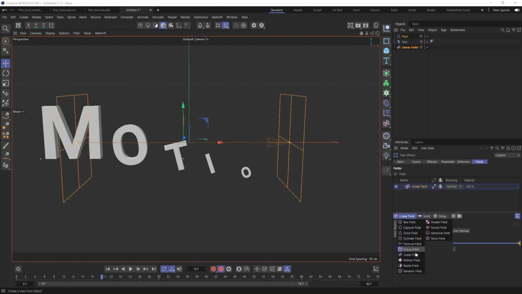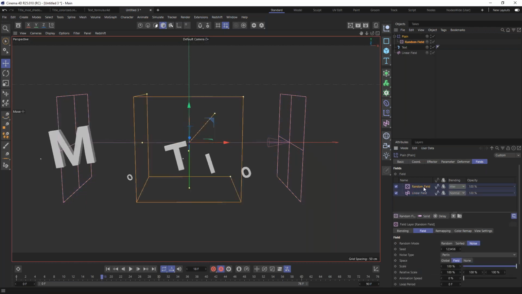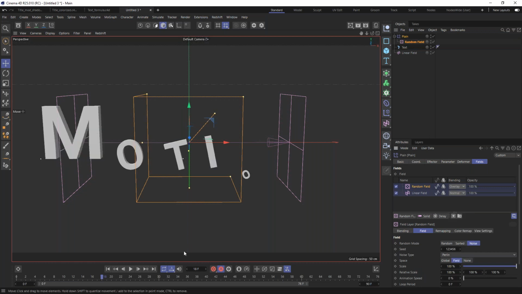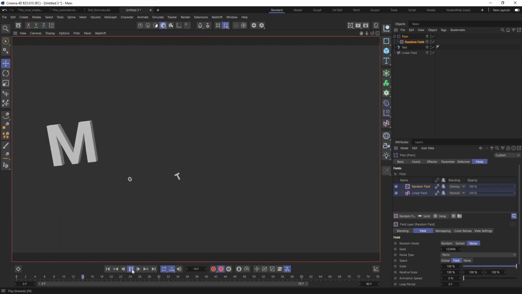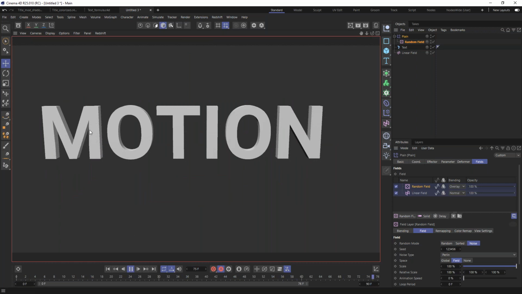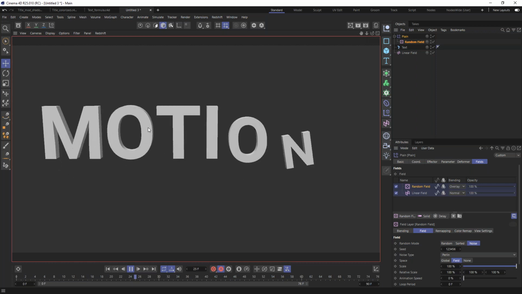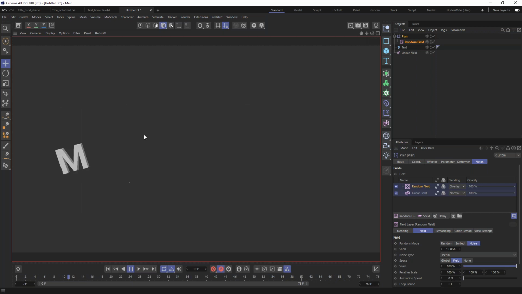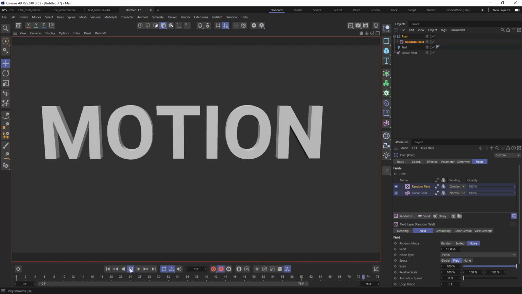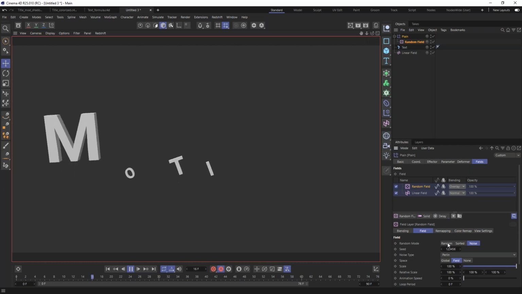I'm going to add the random field, and let's put it here on overlay mode. We can see already something happening. It's subtle, but we don't have the letters appearing all at the same time. It's still from left to right, but there is a slight lag, slight delay between each letter. I can have an even better result here if I put it in random mode.